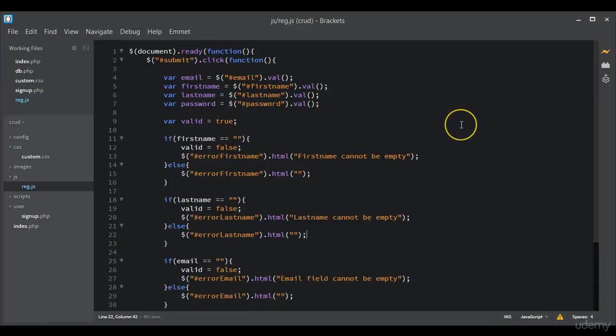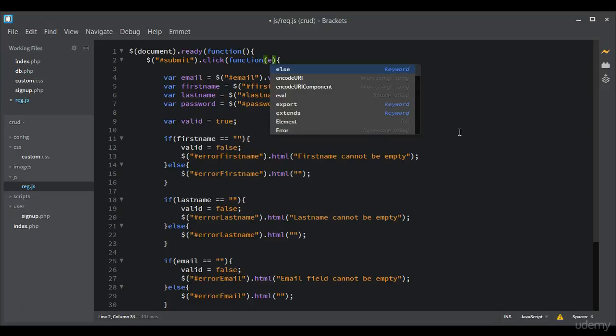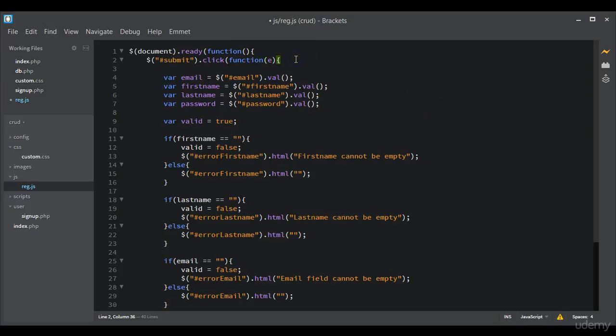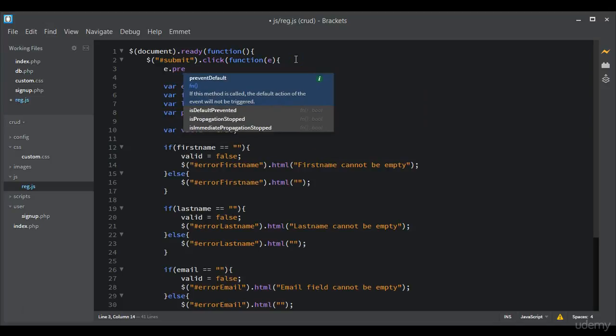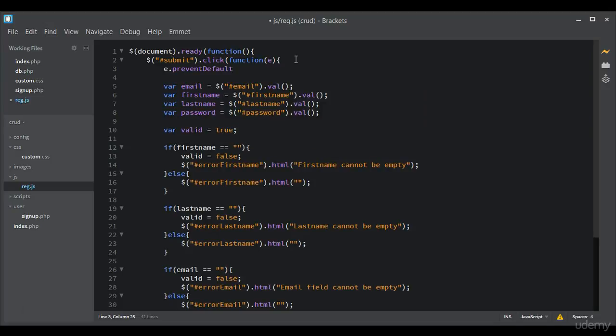What that method does is, when this click function is called, the action will not be triggered. We are just doing that to test and see the errors that were created. To do that, we pass a parameter, which we can call e, inside the callback function of the click event. Then we go down and call e dot prevent default.